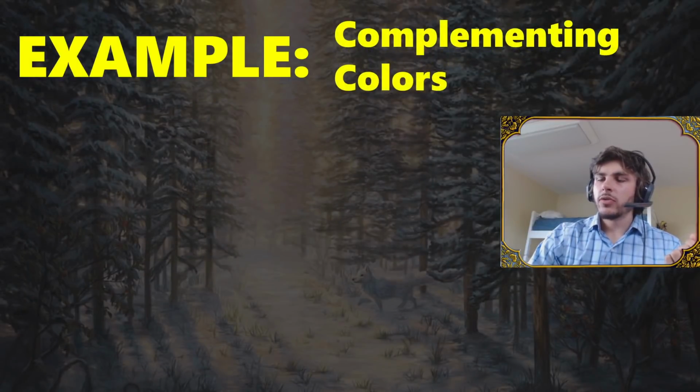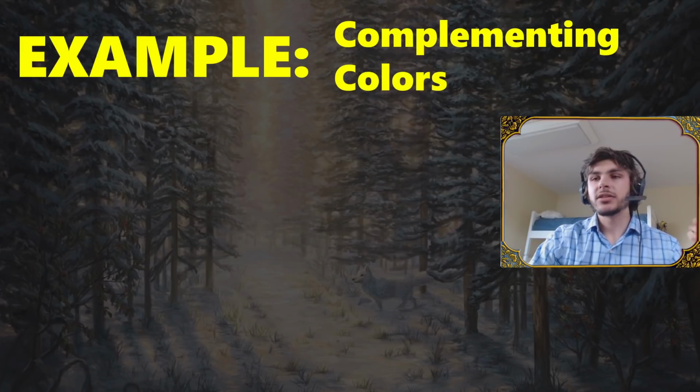Moving on to our fourth little criteria here for evaluating the cards, we're going to look at complementing colors. Actually, this is the third.